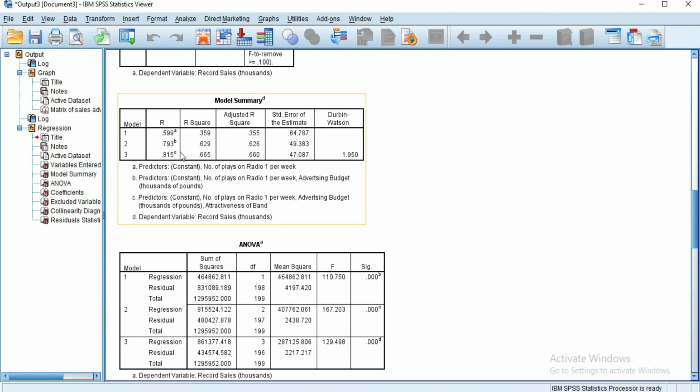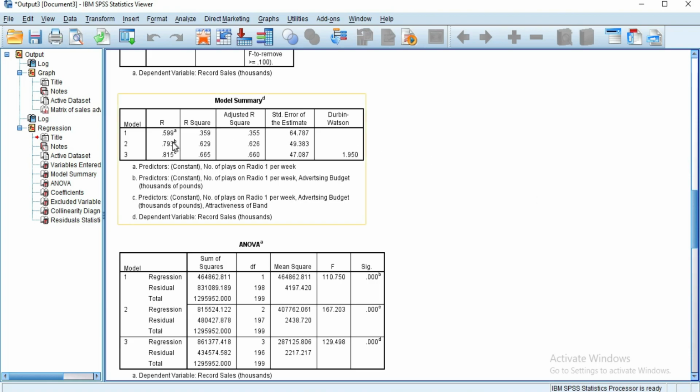And similarly, for the second model, the procedure had selected two independent variables. The first variable is the same as it was selected in the first model, whereas the second variable is your advertising budget. Now, the reason for selecting this advertising budget in the second model is that after the maximum variation explained by your first variable, which is on priority, this variable is explaining the variation afterwards. So that's why it has selected the advertising budget.